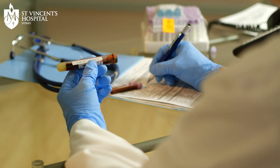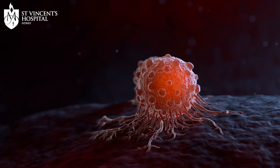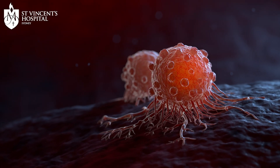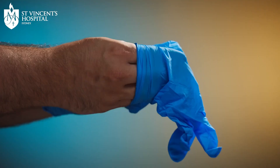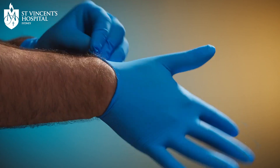In screening for prostate cancer, the first tool we use is the PSA blood test — the prostate specific antigen — which is one of the proteins that helps support sperm health. It is a value present in all men because it's secreted by normal prostate cells, but there are higher levels when prostate cancer is present. Because it's secreted in all men, we have to track it over time, as it can vary related to a patient's prostate size, age, and if they've had things like an infection or pelvic surgery. If it remains elevated, a urologist would then examine the prostate.